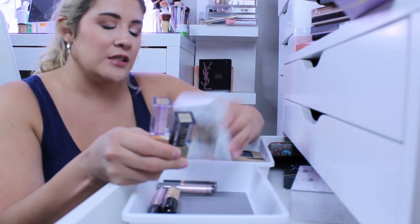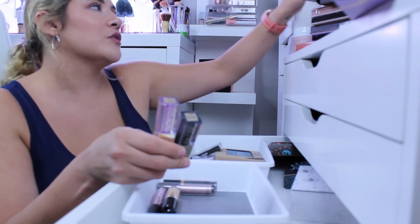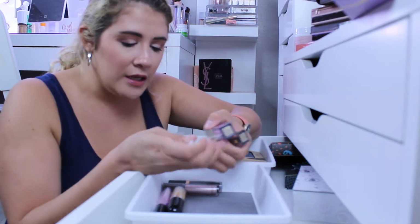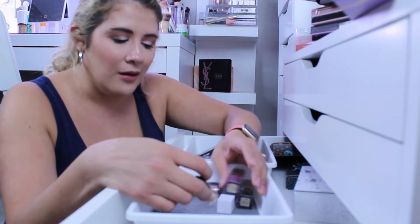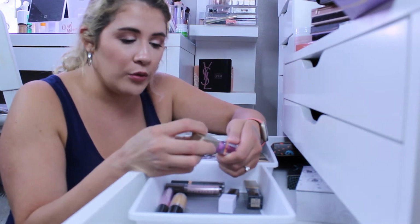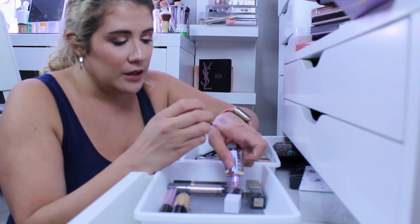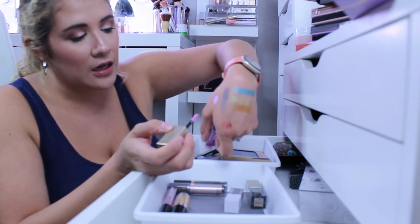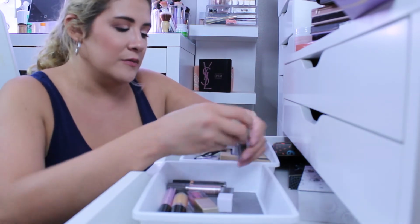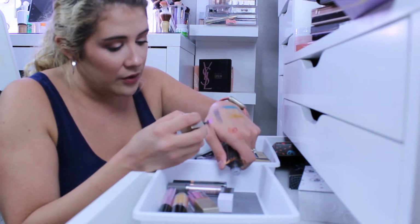I also have this little trio that I've purchased in the past. I should just gladly put into a giveaway pile, so move that up there or give that to a friend or family. These just aren't really my thing. I know I have them and I know I should use them because I've heard they're really great bases, but some of these I've had in my collection forever, like this one, but it's still stunning. Look at that color. Oh my god, this pigmentation. I really need to use these or learn how to use these because that's just something I've never done.